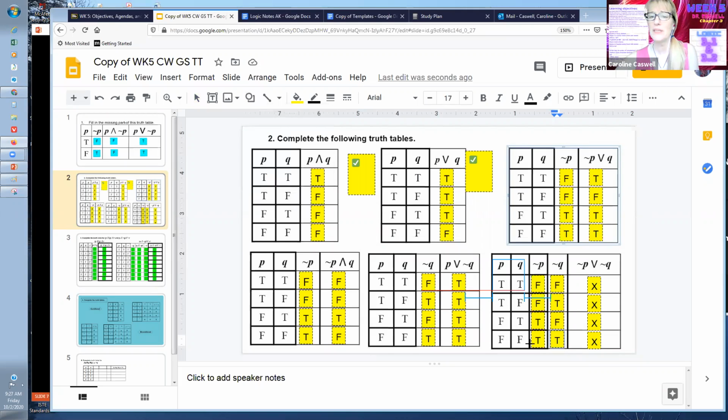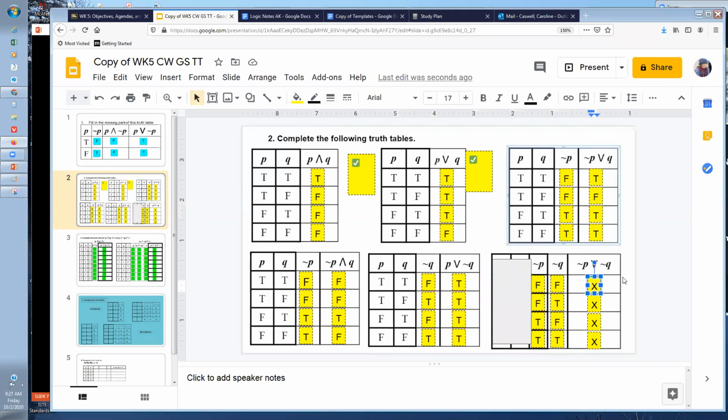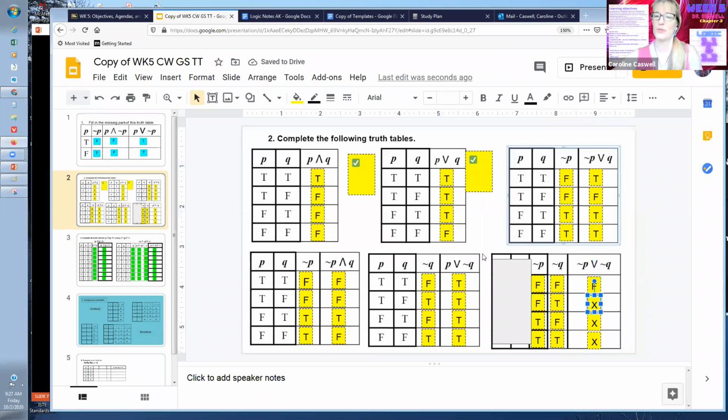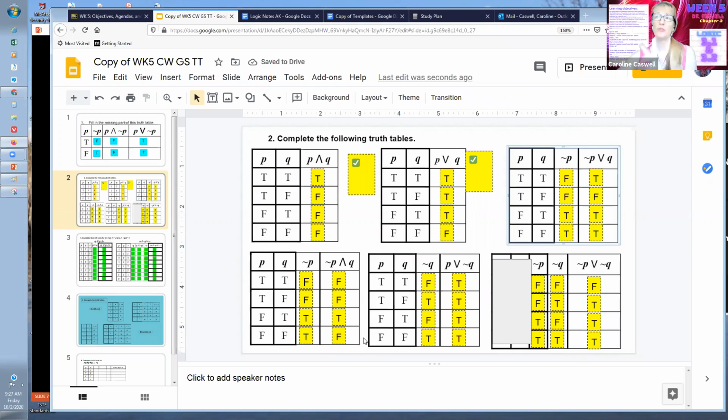I'm going to cover up my P and Q just so I don't get confused by it. And now I'm looking for the OR of not P and not Q. So what's the first one? False. It is false. And how about all the others? True, true. Beautiful. That's it. So that is 2 statements and an or. Now we have 2 more to learn today, but we're going to practice a little bit more before we move on.